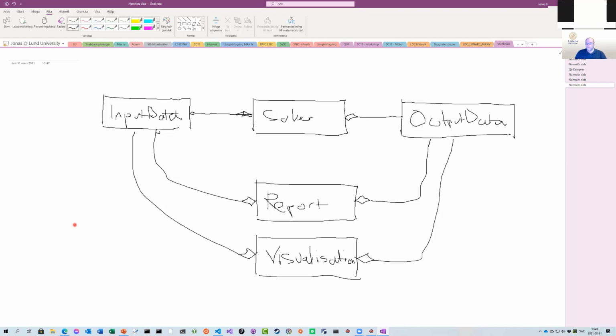Then you have output data, which is the result from the calculation. And the solver doesn't store anything. It just takes these inputs, combines them, and generates output data. Then the report will take the input to generate the report. The visualization will take the input data and output data, combine them, and create a visualization. So that is the main idea.